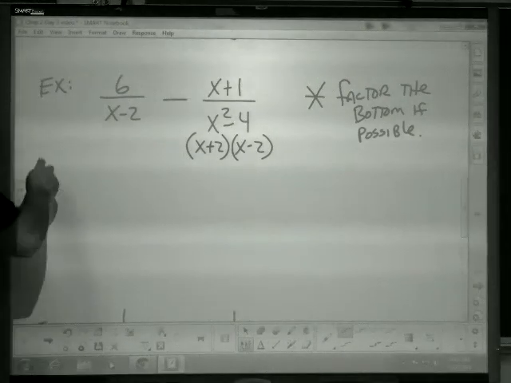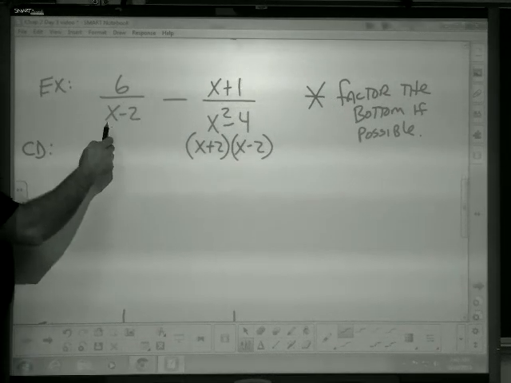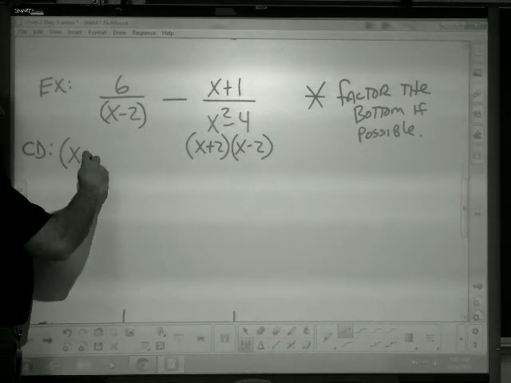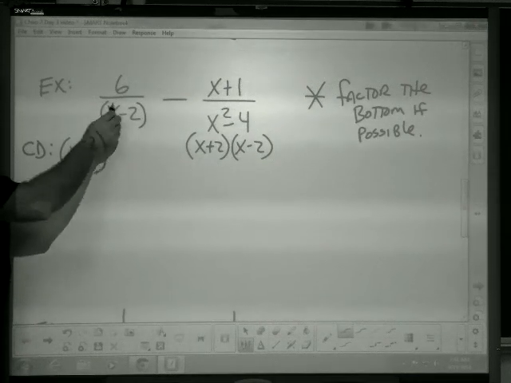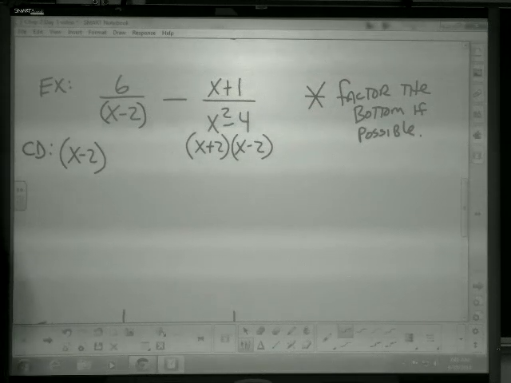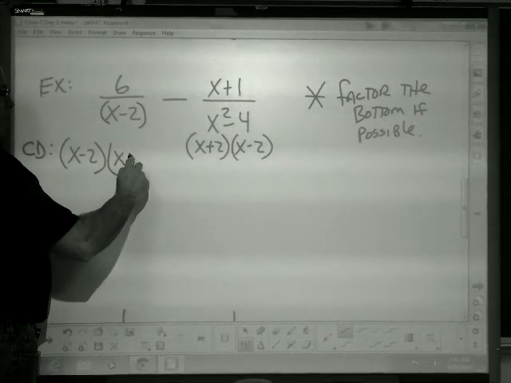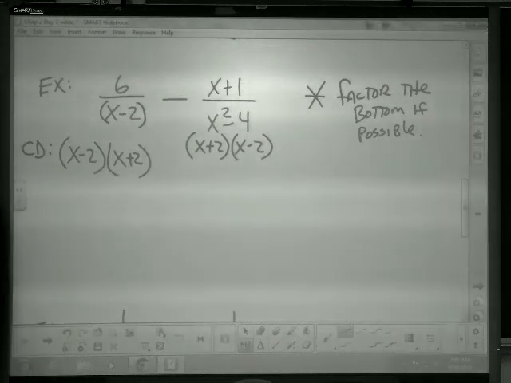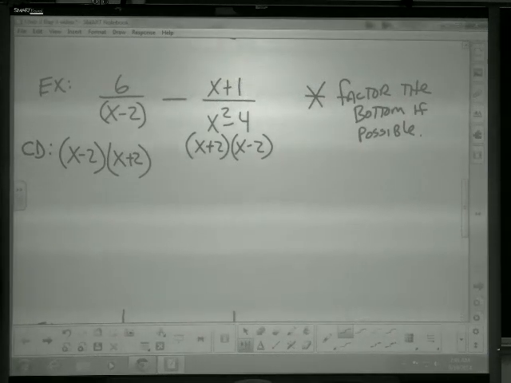Okay, so now, common denominator. Well, I have an x minus 2. That really is a group together that has to stay together. I don't put an x and then I don't put a 2. This is paired up together with a minus sign, but anything with a plus or minus sign you have to leave together. All right. Now over here, I have an x plus 2. Well, I need something like that, x plus 2. I don't have an x plus 2. An x minus 2, I have one. I don't need to write it again. So everything is represented out of the bottom.